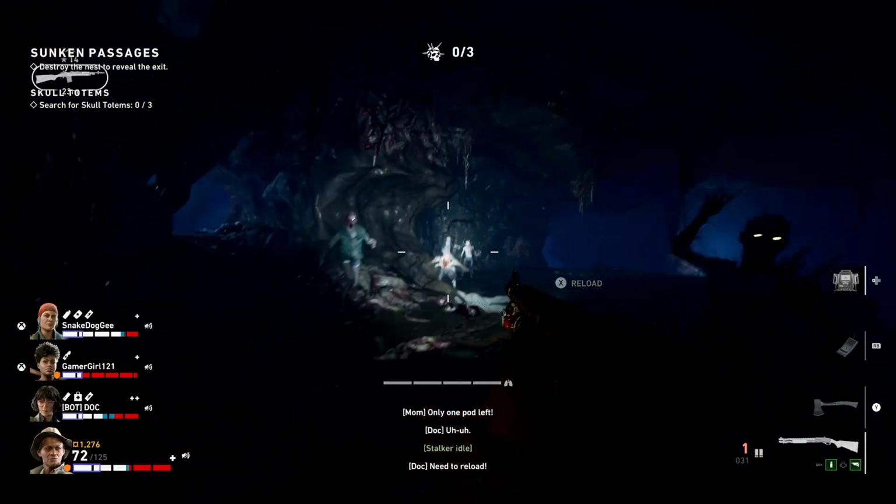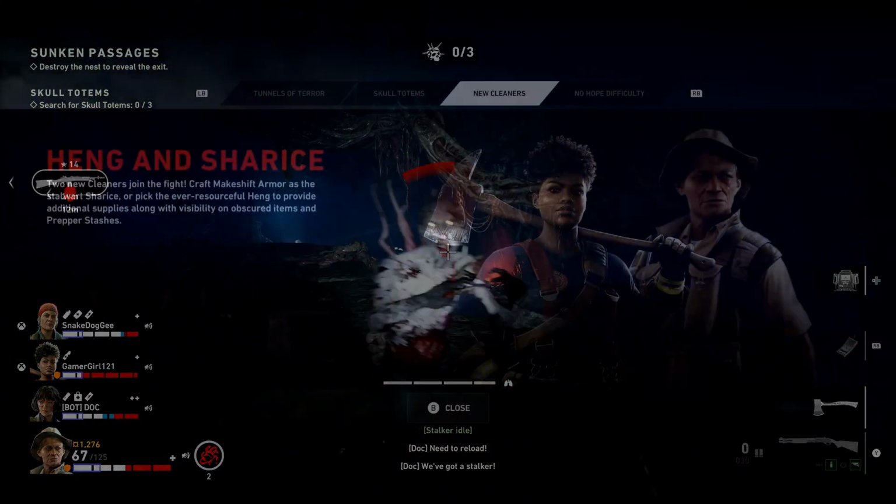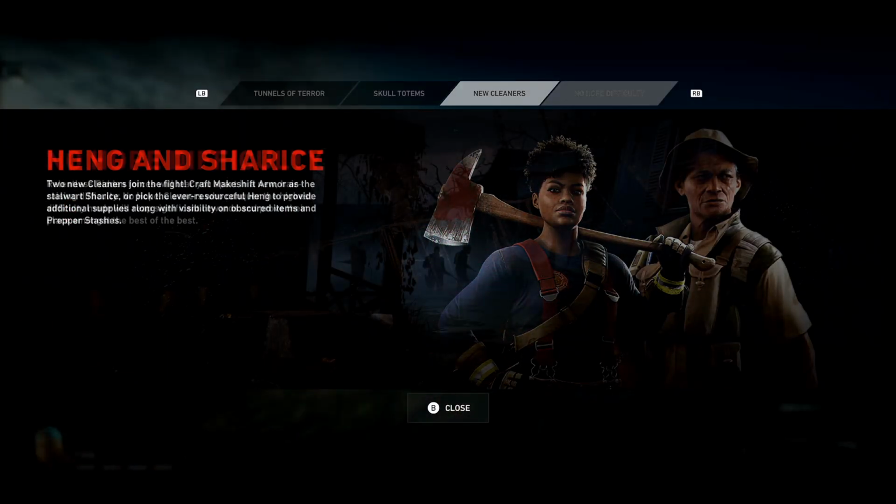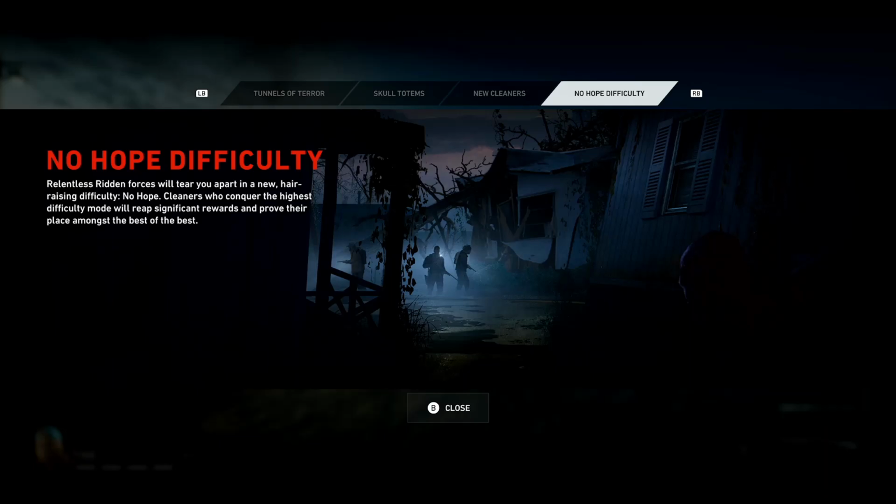As part of the new update with the normal campaign, a new level of difficulty has dropped in, known as No Hope. This difficulty setting is harder than Nightmare and designed for those elite players who dare to try it.